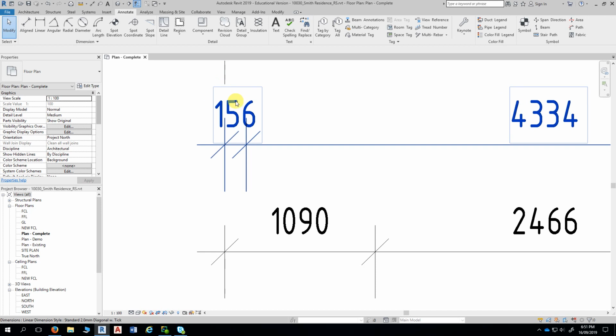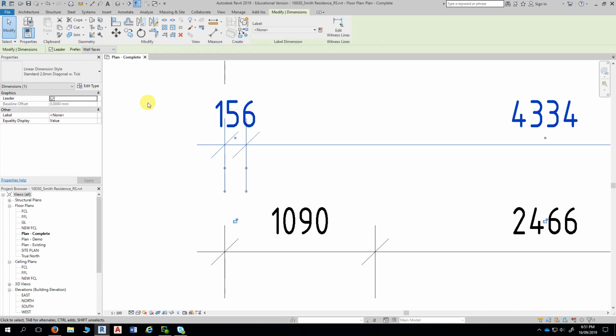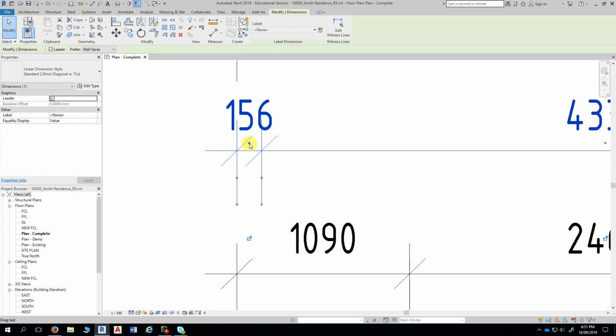What you do is click directly on the number, and using this drag bubble, drag text, you move the text directly up so it sits between this witness line and this witness line. Now note the curved line that needs to be removed, that's known as a leader. So when you're dragging your text up, you untick leader and it removes that curved line.